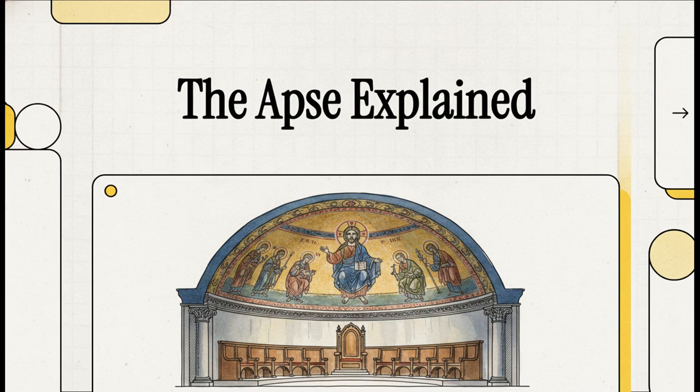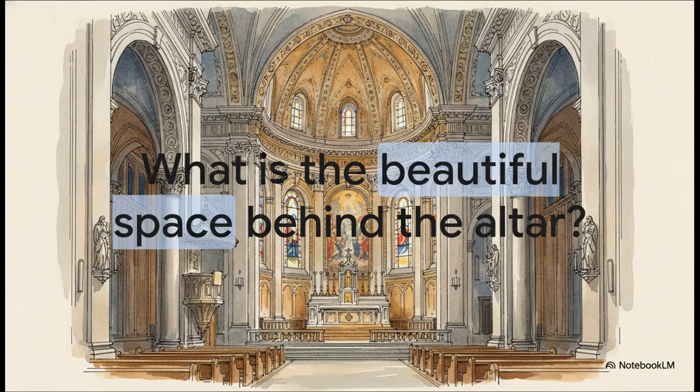Welcome to The Explainer. Today we're diving into a truly beautiful, incredibly familiar architectural feature that, honestly, almost everyone sees but very few people can actually name. If you've ever stepped inside a traditional Catholic church, you've undoubtedly looked right at it. But, as with so many elements of historic architecture, there's a profound depth of meaning hiding right there on the surface. So we're going to decode the source material on the liturgical, historical, and spiritual importance of this absolutely fascinating structure. Okay, let's dive right into this.